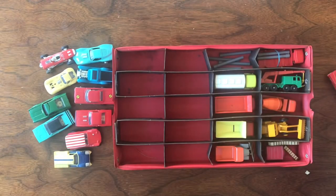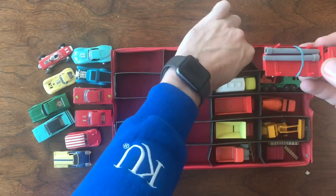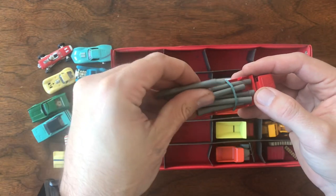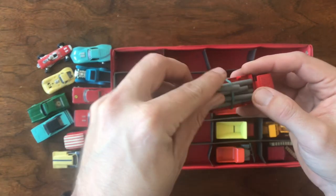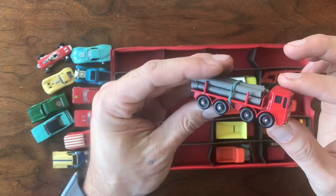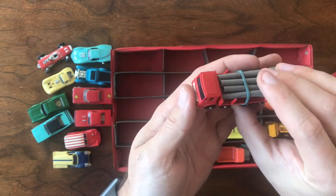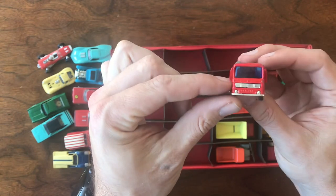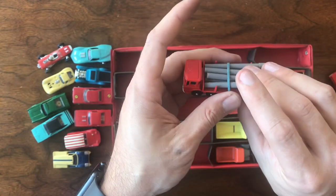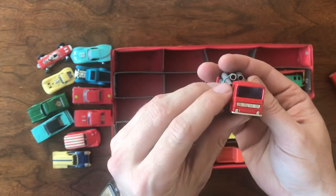We've got a pipe truck — this one still has the original pipes and the little rubber band to keep them in place. That is definitely a nice little find. I'm going to call it excellent condition — not mint, it's got a few little dings and chips here and there — but very, very light play wear. It's complete, all original paint, and the glass looks really nice and clear.